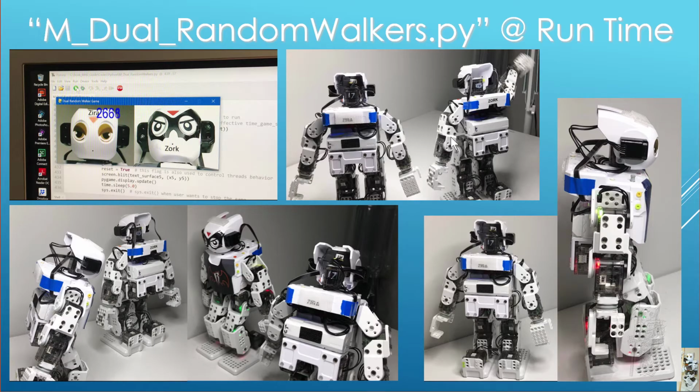And this is what it looks like at runtime. When you start the Python session, a little picture comes up with a counter, and then, as you'll see later in the video, the robots usually start out by announcing they are ready for the game. When you push P, they start going. In this example, Zork happens to be facing the wall, so the right sensor is close to the wall, and you see it start turning left. While turning left far enough, it turns on the LED to signify that it cleared this, and then it starts doing random walking again.